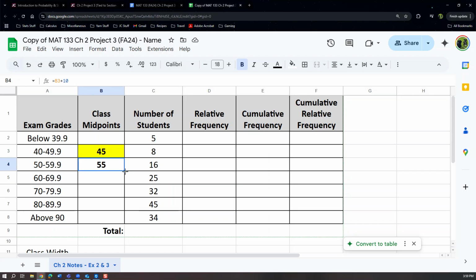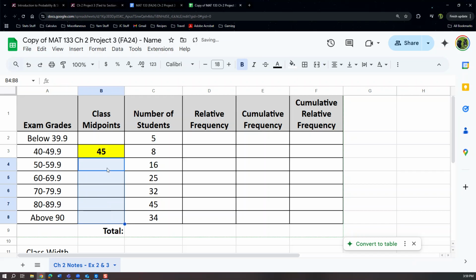In the bottom right corner of the blue box, there's a little dot. If you're in Excel, it's a little box. You want to move your cursor so that it's hovering above that dot, and the cursor will turn from an arrow into a plus sign. Then click and drag your cursor down that column, lift up on your left mouse button, and it will fill in the column for you.